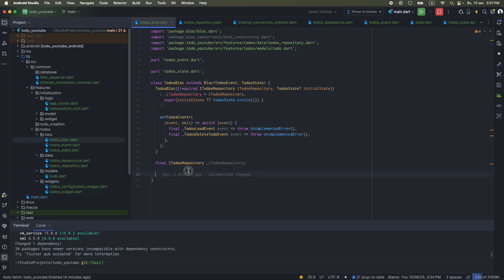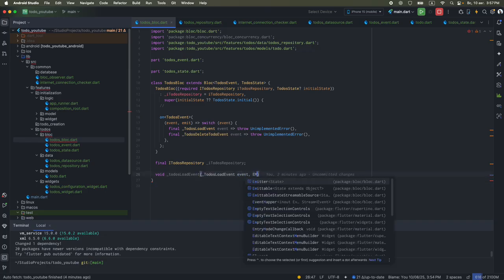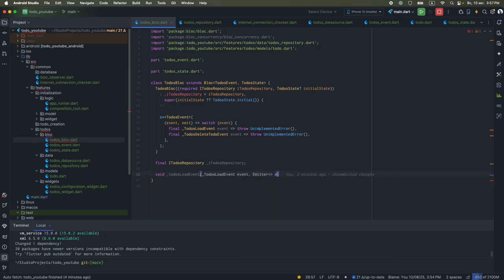So let's start creating our functions for them.